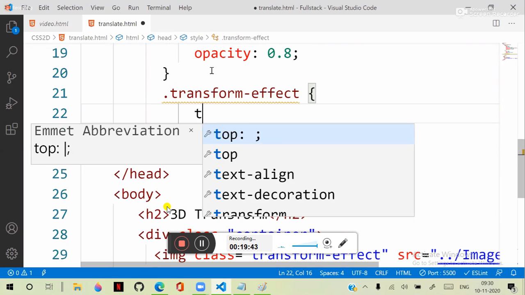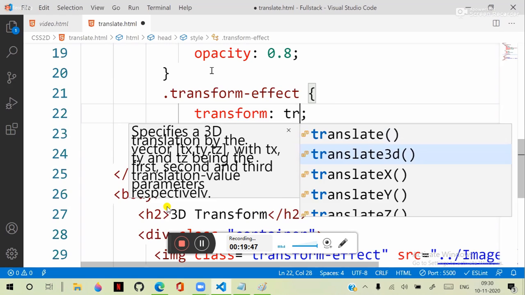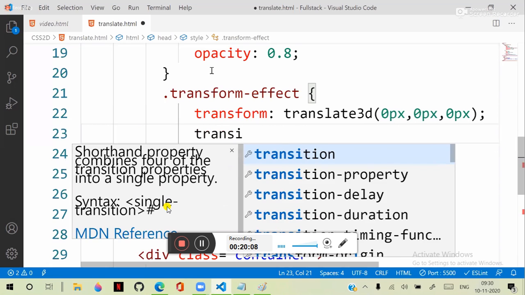What should happen is transform, translate 3D this time. X-axis, Y-axis, so 0 pixel, 0 pixel, and 0 pixel for Z, because it is the initial stage, and the transition is 2 seconds.